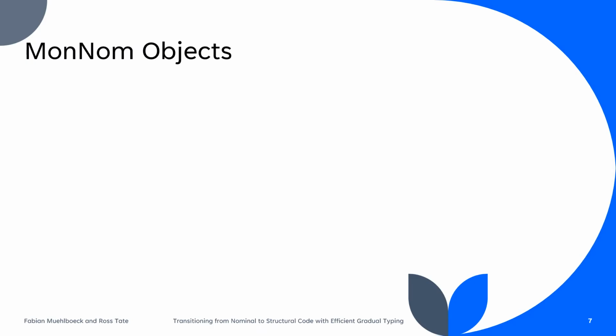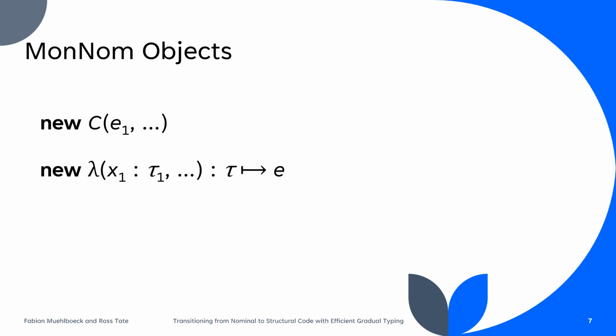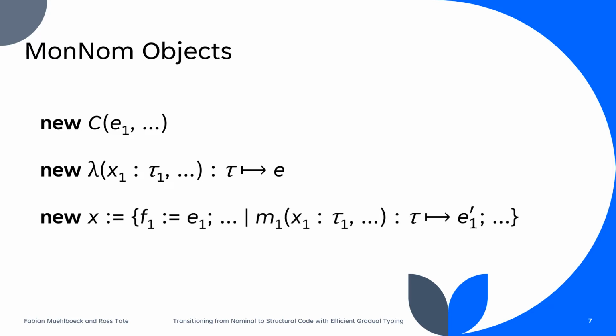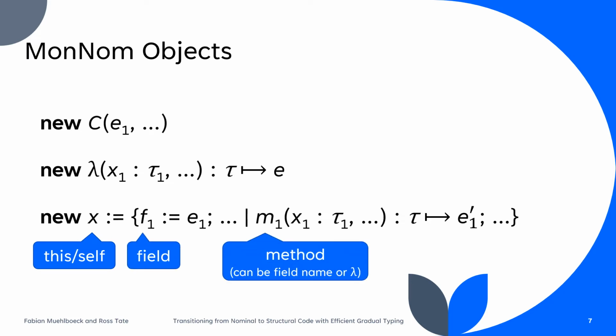To support the different paradigms, MonNom provides different kinds of values. First, there are the standard instances of nominal classes, just like in languages like Java. Besides these, MonNom also provides two kinds of structural values: lambdas, which just consist of a signature and a function body, and records, whose code is able to reference the particular instance, and who can contain arbitrary fields and methods, similar to class definitions. As for classes, method names may also be lambda. Values that have such a method can be invoked directly, just like a lambda value.